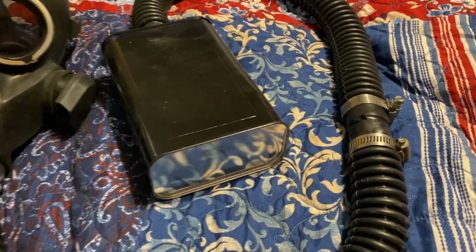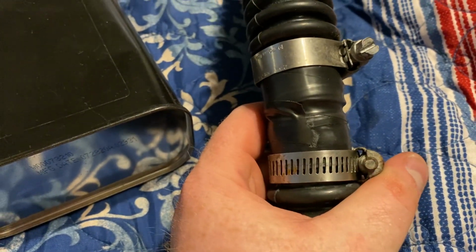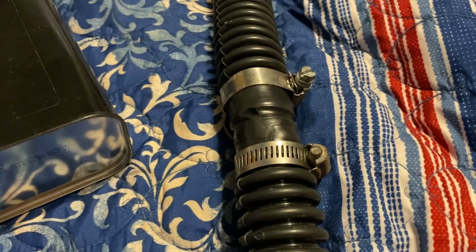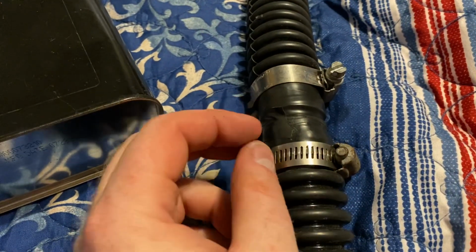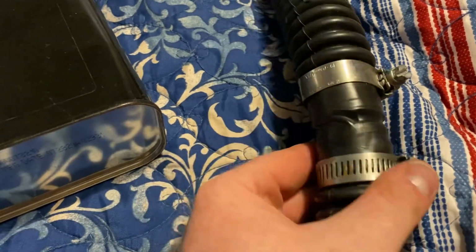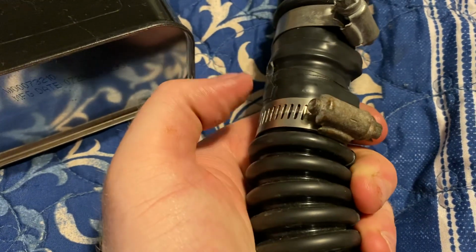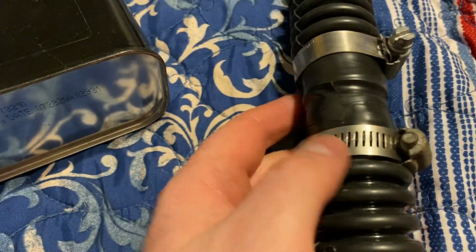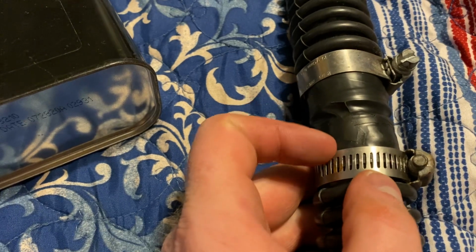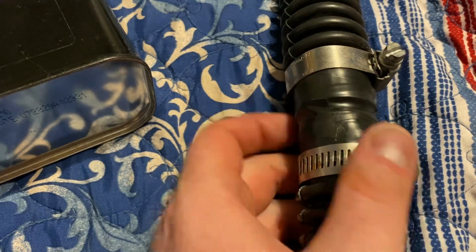Well, I cut them off flush with a bench grinder. And on this end, I did the same thing. And then I took a piece of PVC and epoxied it in between here, and I put some black electrical tape over it to hold it while it dries, so I'm just gonna leave it. And the original fittings are press fitted in here, so you can't get the fitting all the way out, so you gotta cut it flush with the grinder.